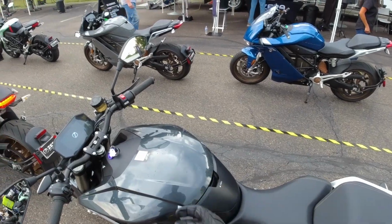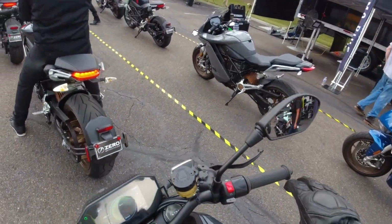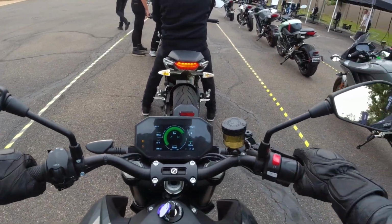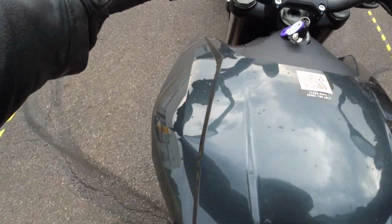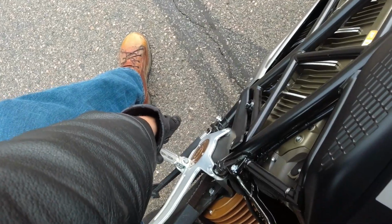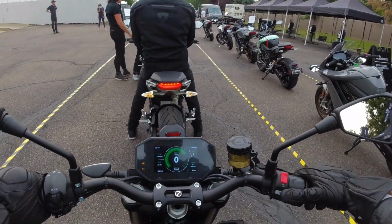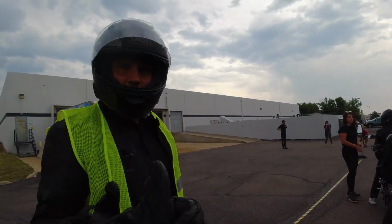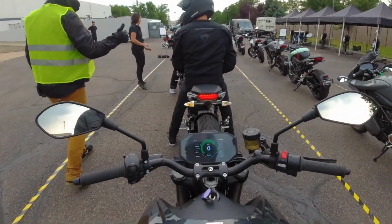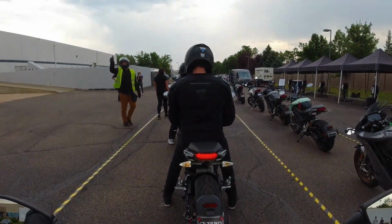Alright, here we go. So I talked to the guy on this one. This is actually pretty much the same MSRP. Let's see, you have to put the kickstand up. Ooh, check this out. Look at that. Can you see that? That is a life changer right there. It seems like on a lot of the mid controls, I was accidentally flipping up the kickstands.